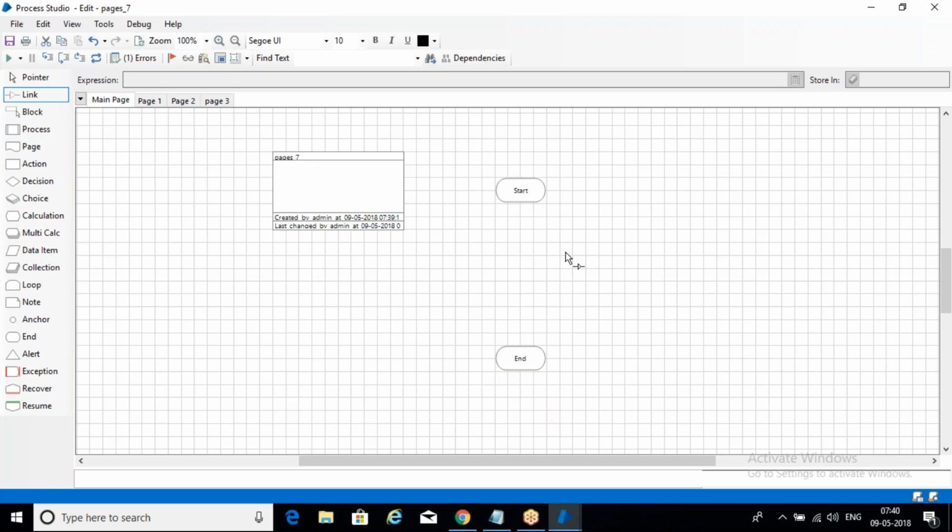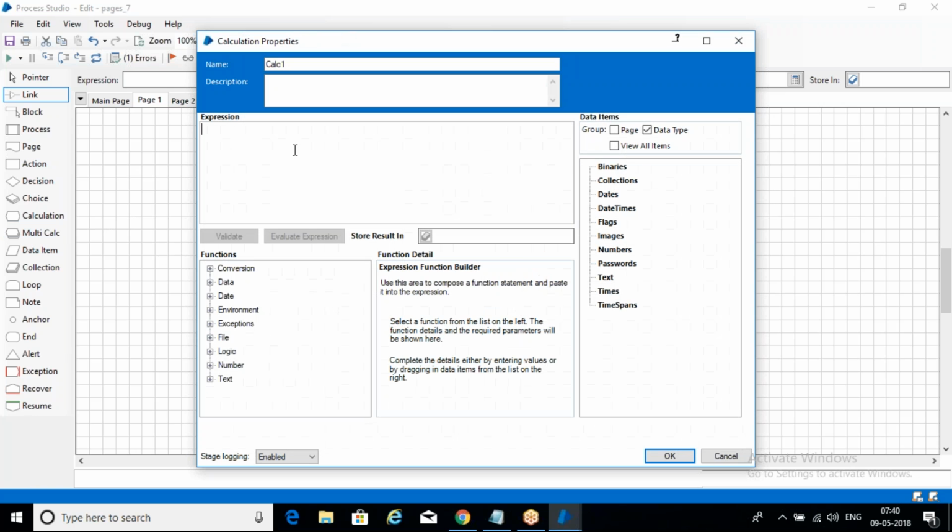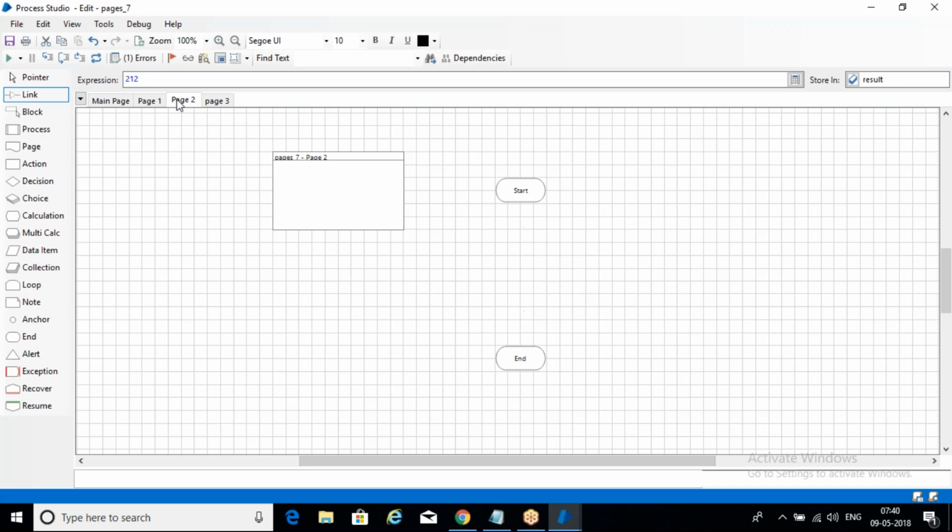Now in each and every page we can create a process. Now this is one process. In page 1 we need to implement some calculation. Assume that. Double click. Want to store this in result. Okay. Now again in page 2, I will do some calculation.